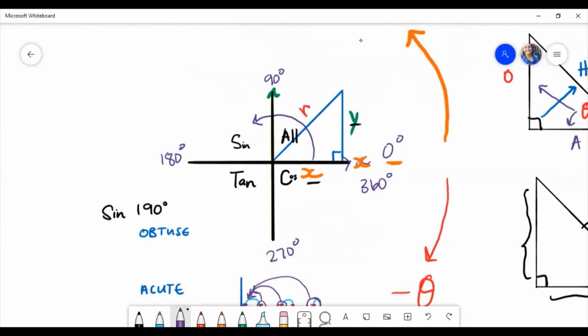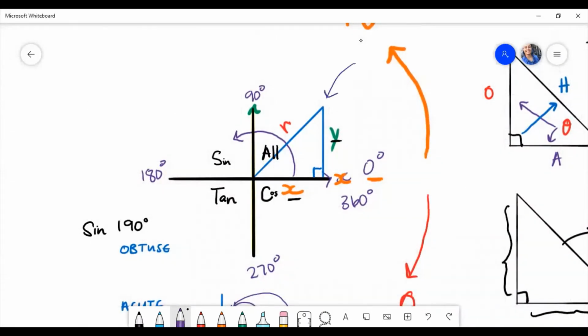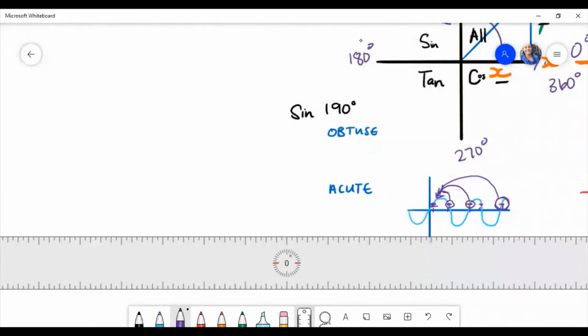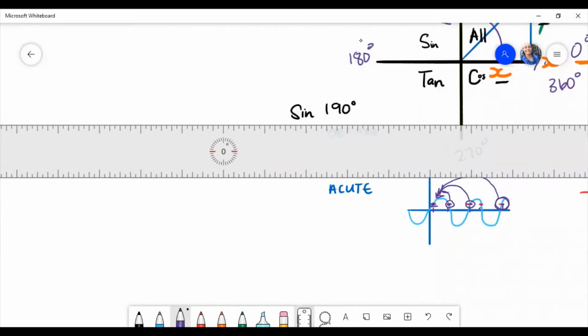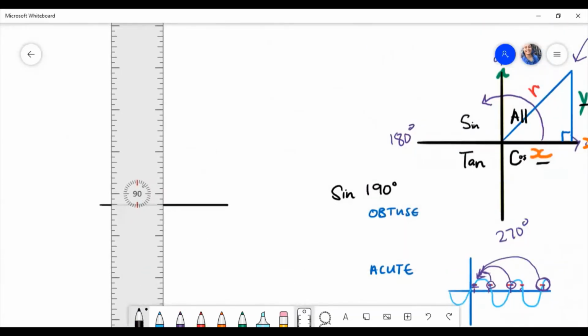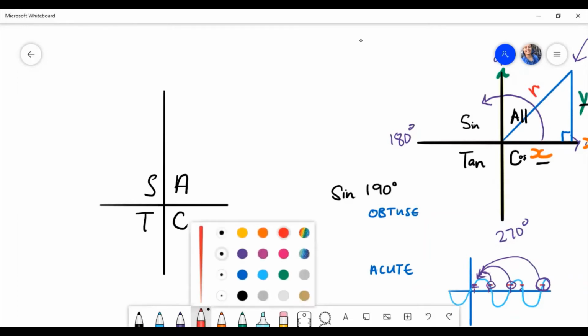We use the CAST diagram to perform reduction. We first try and express our angles. So I'm going to draw a new CAST because this one contains the diagram as well. And I'm going to use a new CAST diagram where I just insert my angles. And this diagram will eventually become your platform for all your theory. It will be your go-to for every exam you write from here on forward. Without it, you cannot do it. So you first insert CAST, and then you label your angles accordingly.